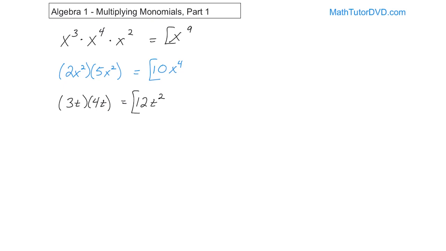So basically, when you're multiplying things with exponents: verify the base is the same and carry that to your answer, add the exponents together, and if you have any numbers, you can always multiply those together. Make sure you understand these, and then follow me on to the next lesson — we're going to get some more practice with this and crank up the problem complexity a little bit to give you extra confidence. Thank you.